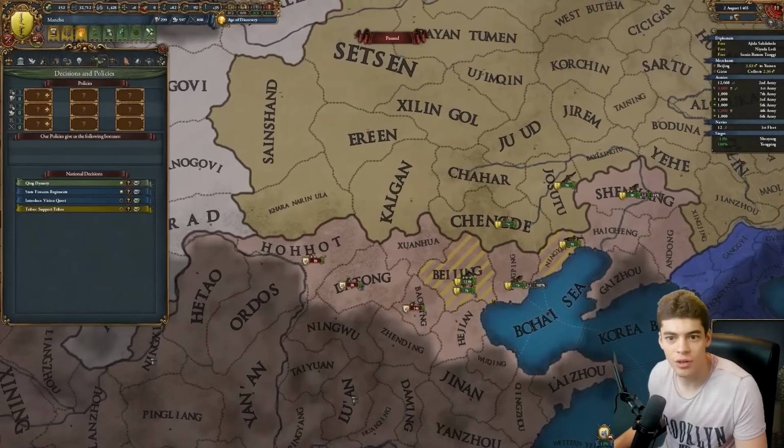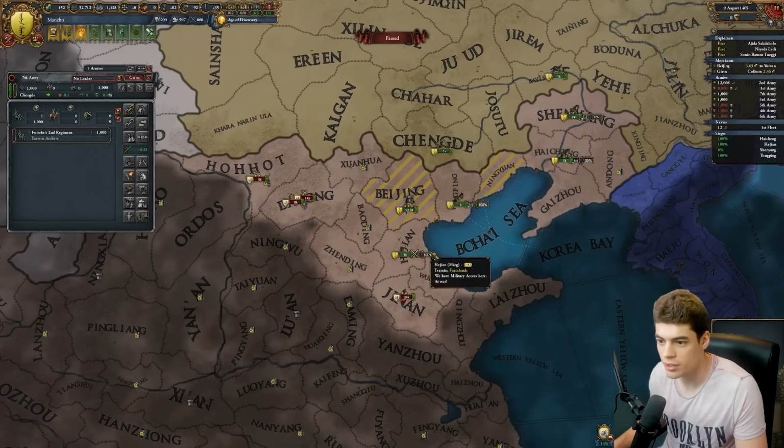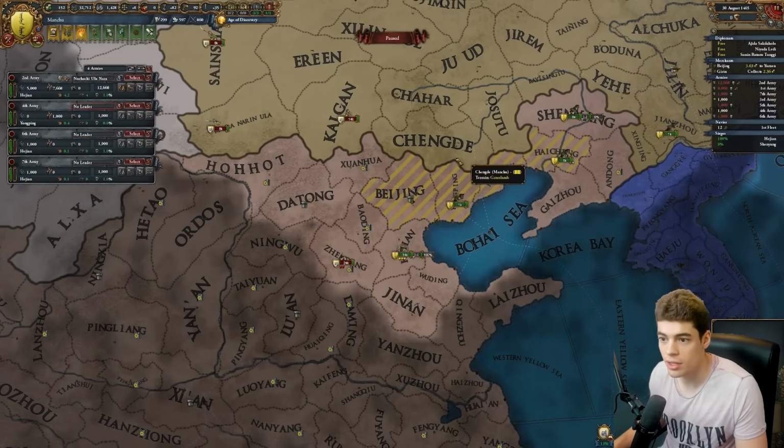The bold fire land leader shock plus 1. We get plus 2 land leader shock. Oh god, this is gonna be painful. Nope, we decided against it. We'll attempt to go to Beijing. He has a lot of troops now.